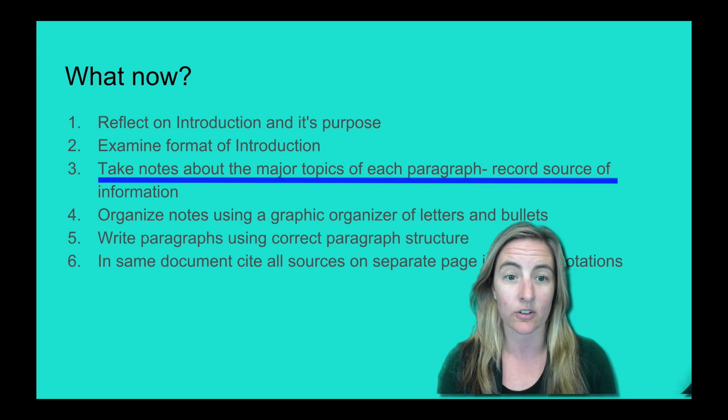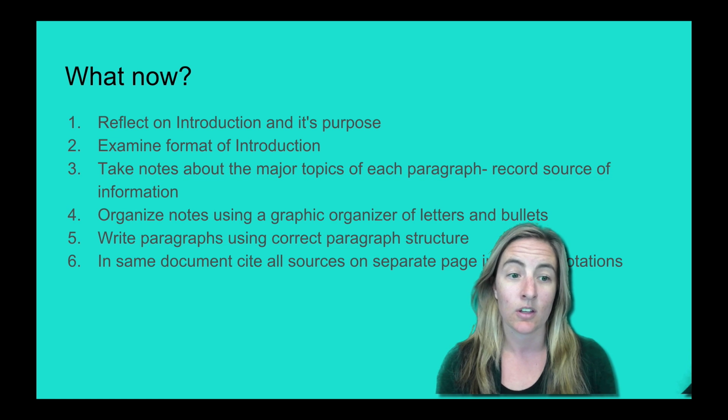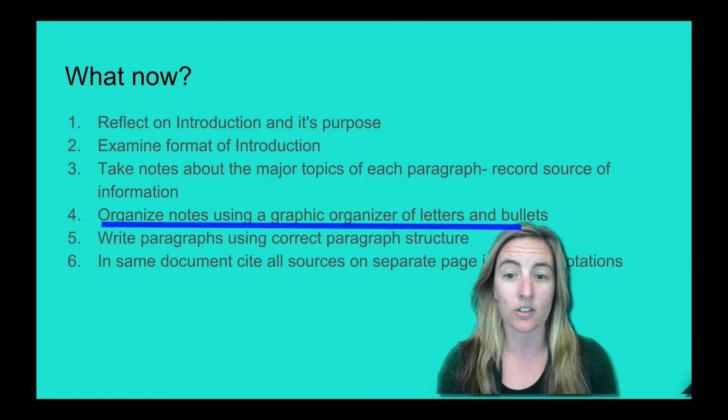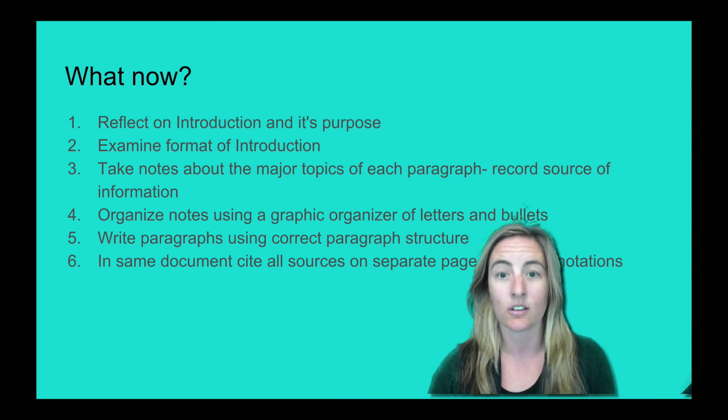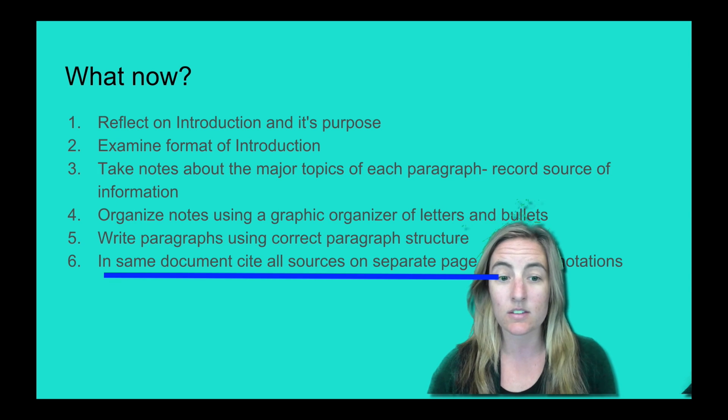Then take notes about the major topics of each paragraph and record the source that you got the information from. Then organize your notes using a graphic organizer or letters and bullets. Then lastly, write your paragraphs using the correct paragraph structure. Introduction, supporting detail, conclusion. In that same document, cite all your sources on a separate page and include annotations.